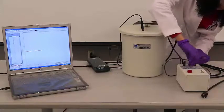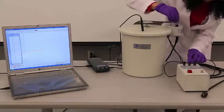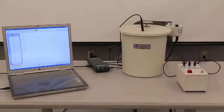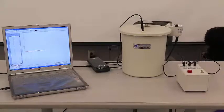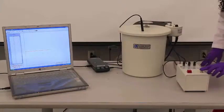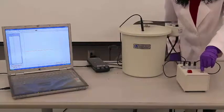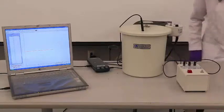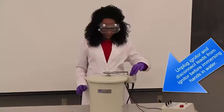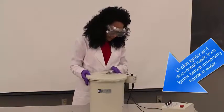With the igniter still unplugged, attach the wires to the appropriate terminals. Now, plug in the igniter and ignite the system by pressing the ignition button for no longer than 5 seconds. The red light should turn on and then go off, signaling that it has ignited.